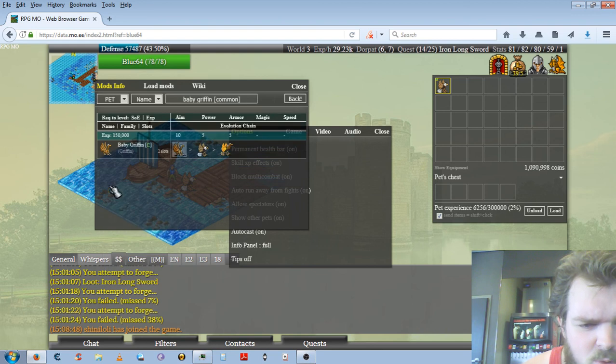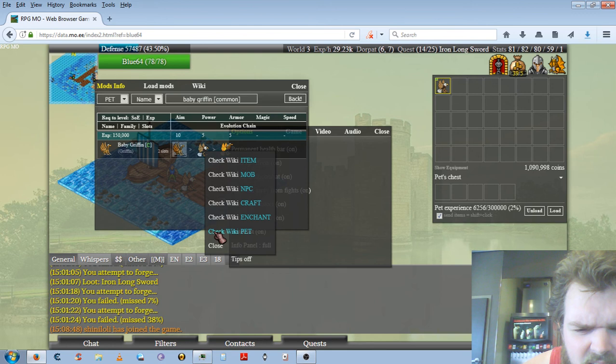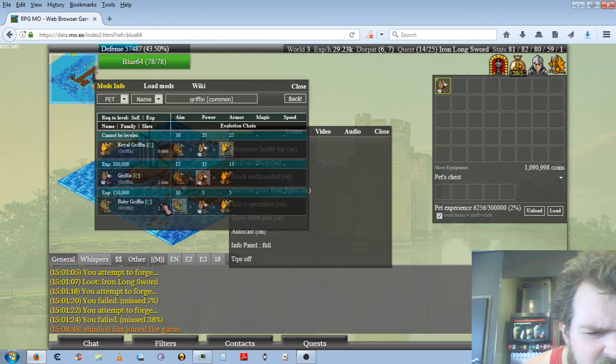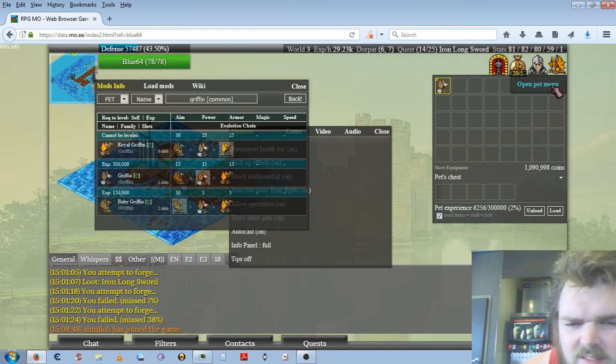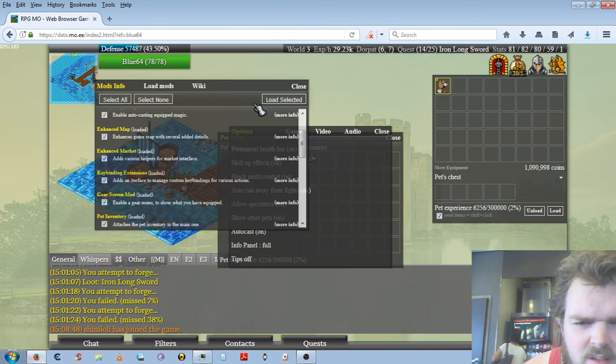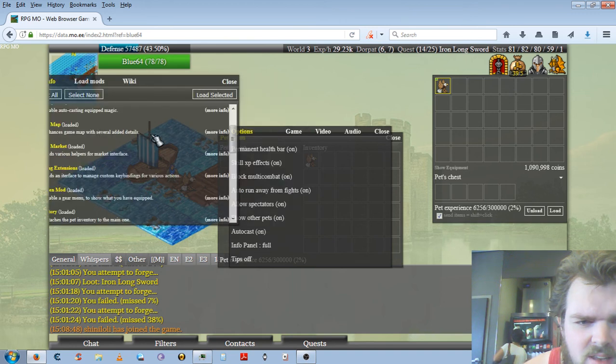Now you'll notice there's more options here than there were over here. So let's say I check this one. Okay. Now, it's telling me everything I need for this pet. 150,000 experience to go from that to that. And then another 300,000 to go from that to that. Now, one thing to note. The easy way to check this, I'll load that back up in a moment. The mod and wiki window can be moved, both on mobile and desktop. So, make a note of that.